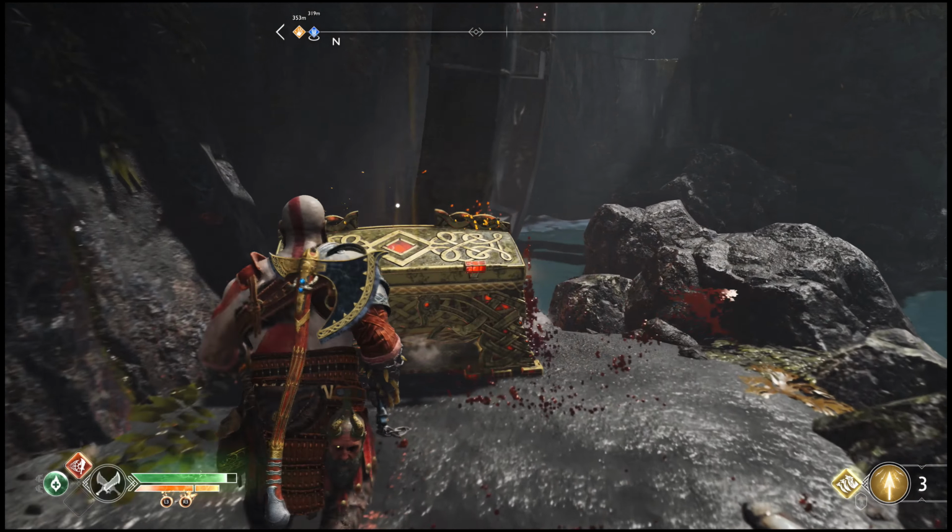For the last collectible, we need to complete the quest line for the Wayward Spirit. So what you're seeing right now is I'm opening the doorway down there so that we can take the boat to the island to where Thor's statue is.